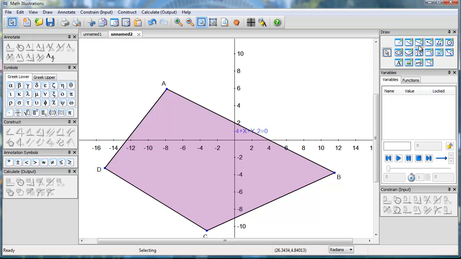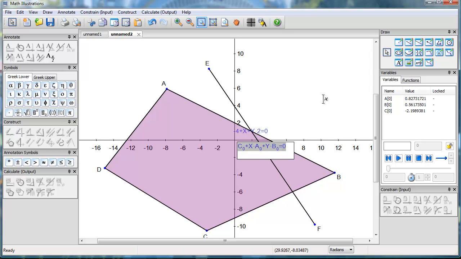And my second line is going to have the equation 3x plus 2y equals 7.